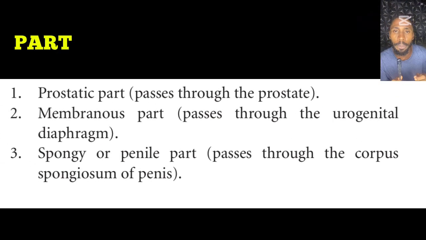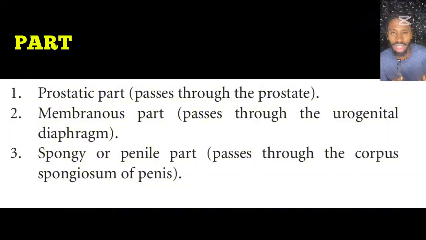Now we have what we call parts of the urethra. So what are the parts of the urethra? The urethra has 3 parts, but in some textbooks you have 4 parts. So I mention the 4 parts and I mention the 3 parts, so in case you are using other materials or textbooks, you could appreciate it very well. Now you have 4 parts.